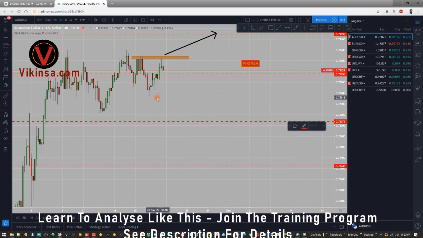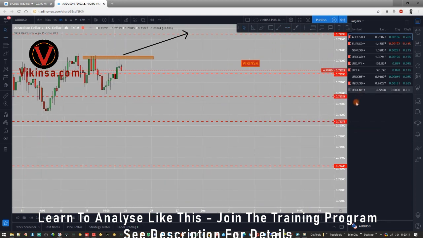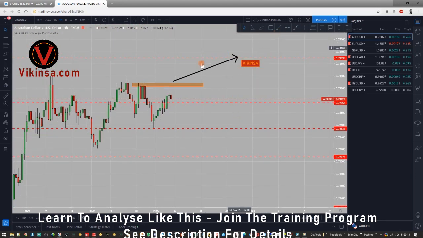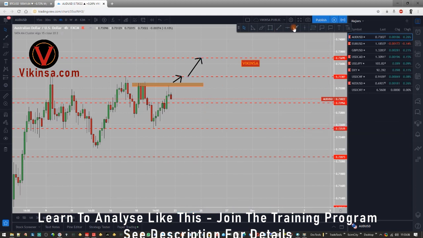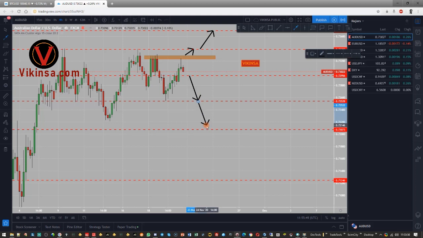So the important levels that we have are around here. If the market starts to move upwards, then that's the level that we are looking for, and ideally this is also an important level here, right? If it breaks through this level of 73387, okay, then we are looking for an extended move into 73695. I am also watching this minor level of 72956. If it breaks through that, then we are looking for a downward move into 72539, and if that gets broken, then we are looking for something like this. Before that, we also have the structure level here. Okay, so this will be kind of in a zone here.